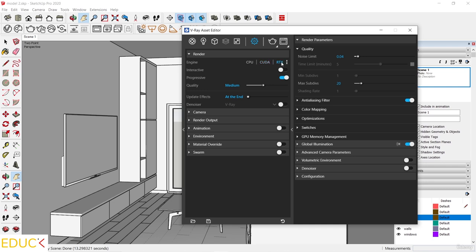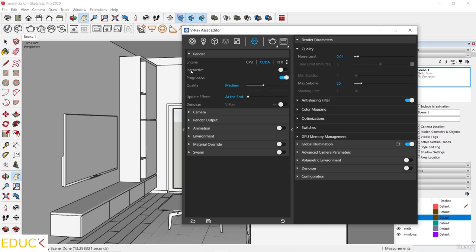The third option is RTX. If I have a graphic card with an RTX in the name, for example NVIDIA RTX, then I can choose the option. If we don't know what is in our computer, we can click on the three dots on the right side. Let's see that with RTX option turned on, I don't have any graphic cards available. But with the CUDA turned on, I see that there is an NVIDIA graphic card. That's why I'm going to choose this option.